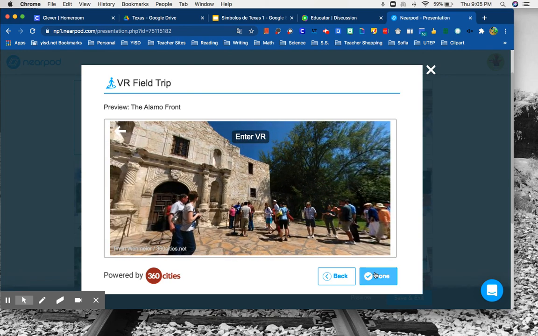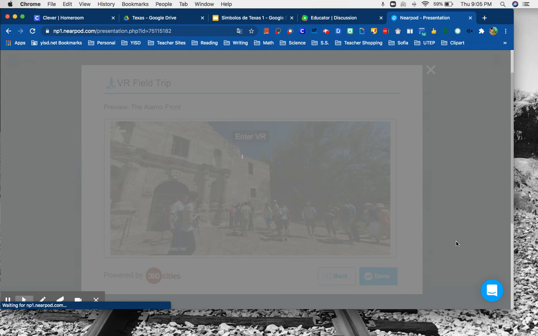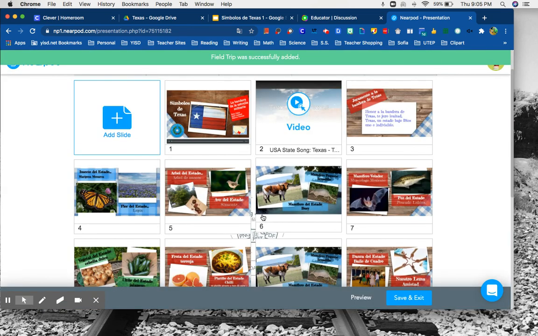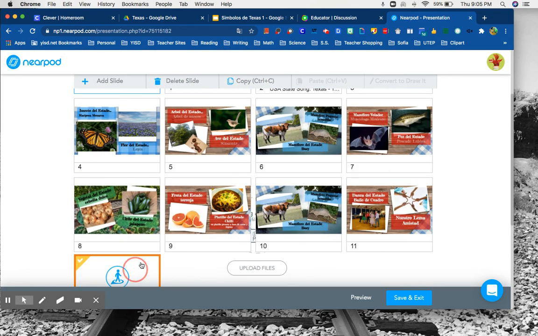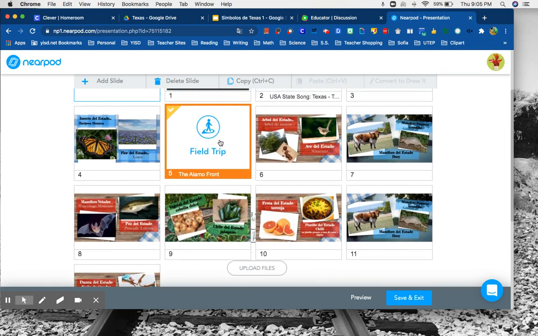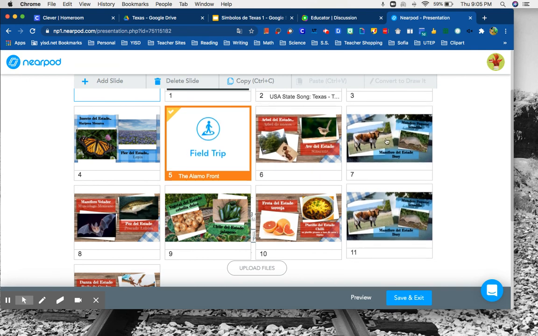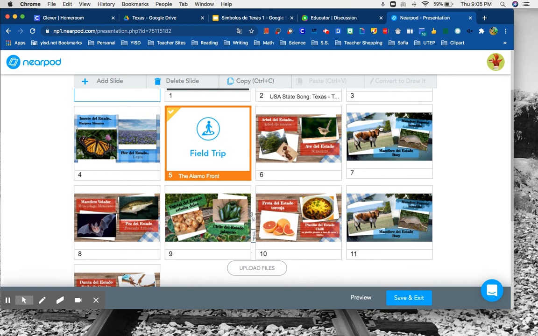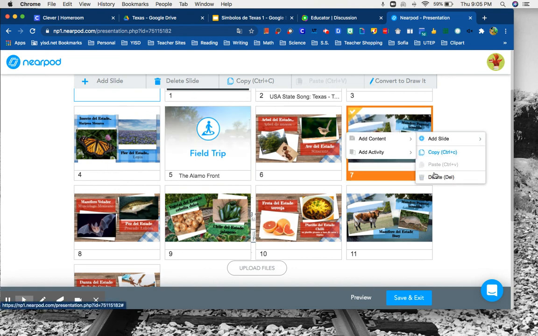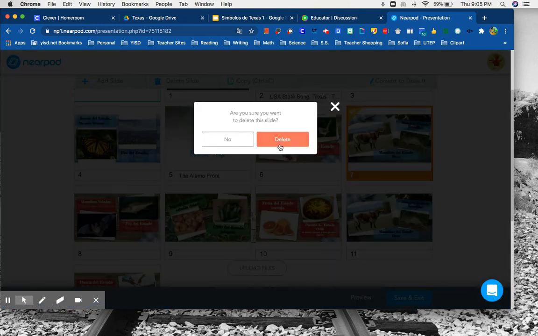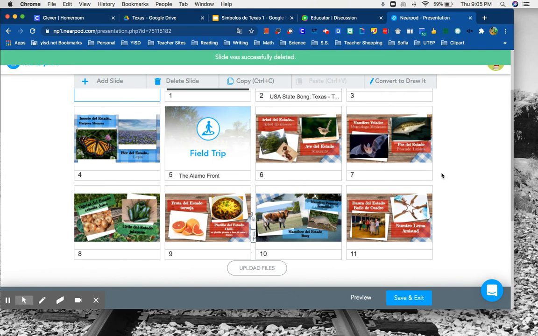So I'm going to go ahead and choose this one. And again, it's not going to be here at the top. It's going to be at the bottom. And I can choose to move my slides around. As you can see here, I might have added this slide twice. So if I want to remove something, I can right click on it, and it's going to give me options here. Since I already have it twice, I'm going to delete. It's going to ask me again if I want to delete, and I say yes.